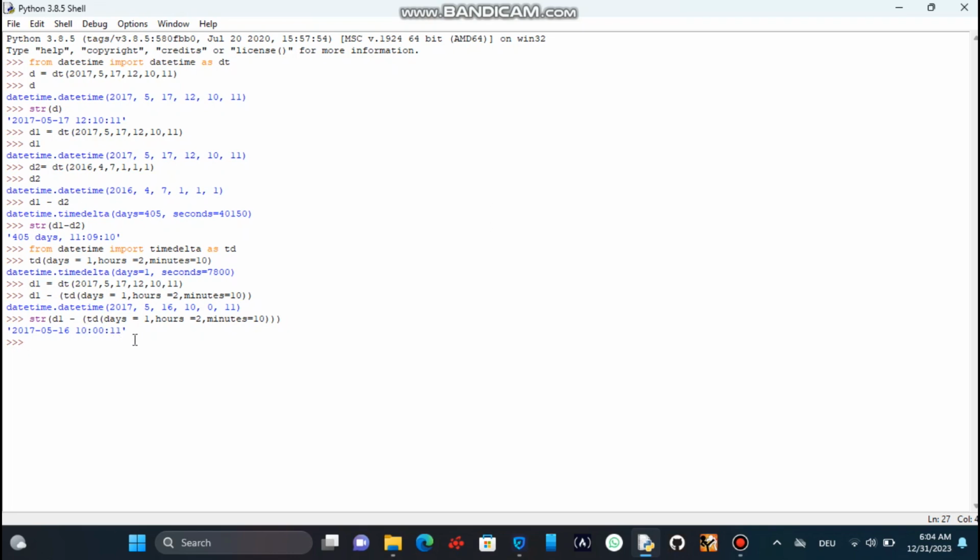Now it will be the same thing if you want to perform with the addition. Now let's say if we just want to work with date, we can import date from datetime. As we imported timedelta because we wanted timedelta, we imported timedelta from datetime as td.